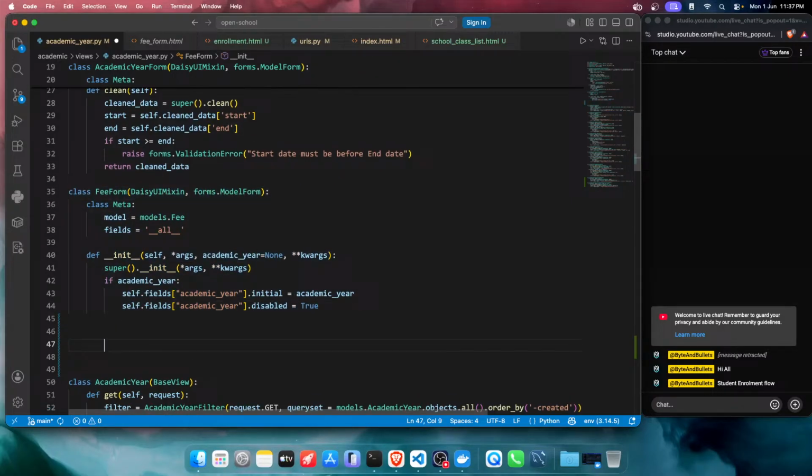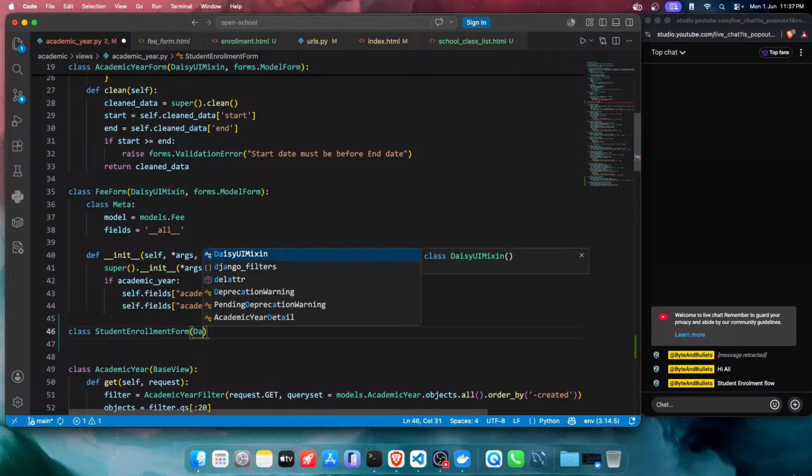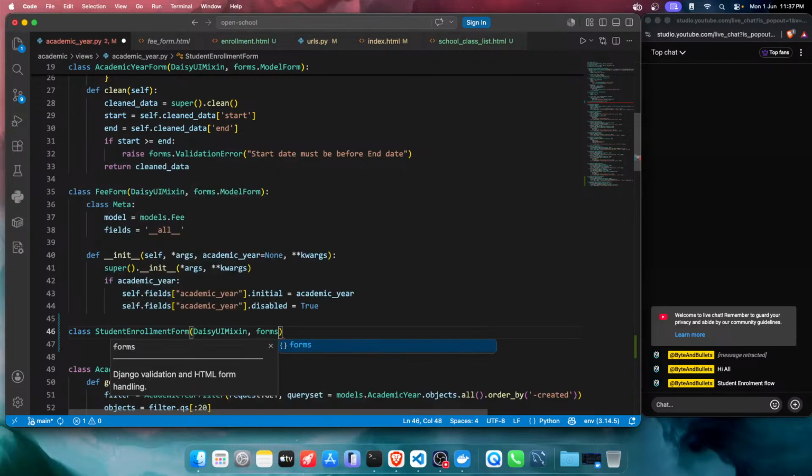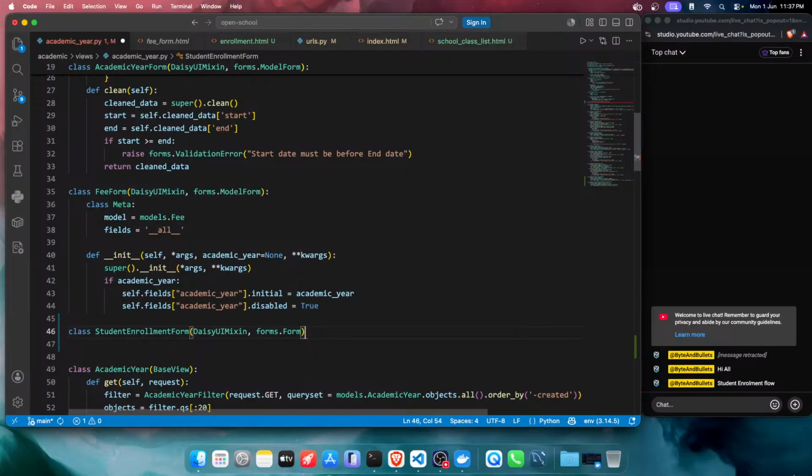Okay, class, student enrollment form, designation, form.